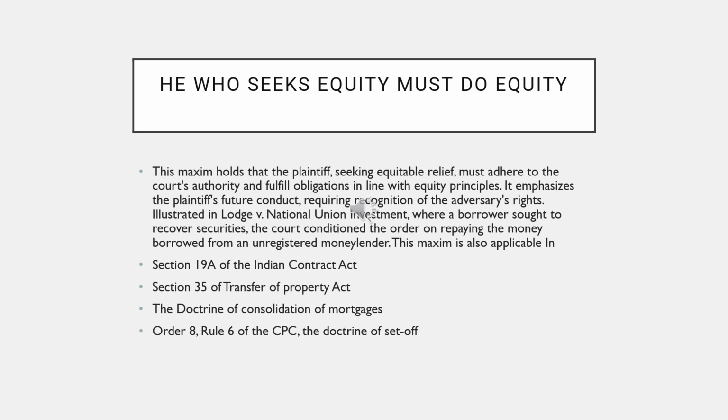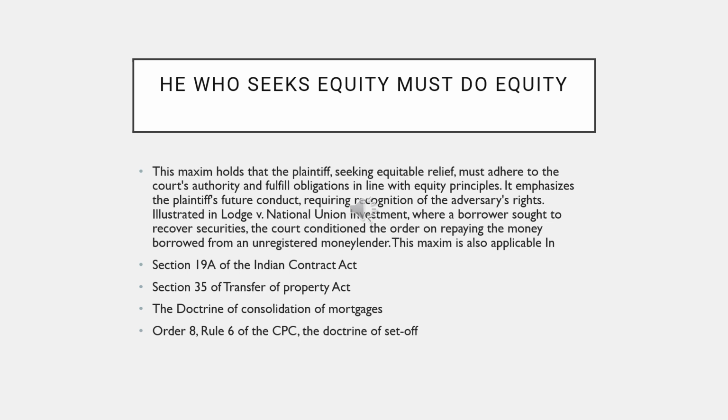This maxim was applied in the case of Lodge versus National Union Investment Company Limited, where Lodge borrowed money from an unregistered moneylender, and thus, upon an action by him to recover the securities, the court refused to make an order except upon the terms that Lodge should repay the money which had been advanced to him. This maxim is also applicable in the following legal provisions.